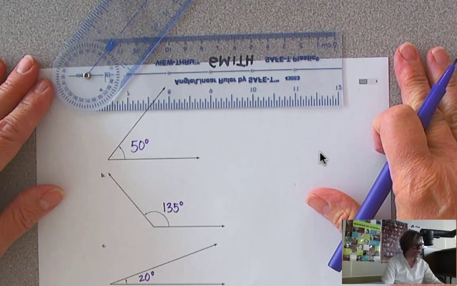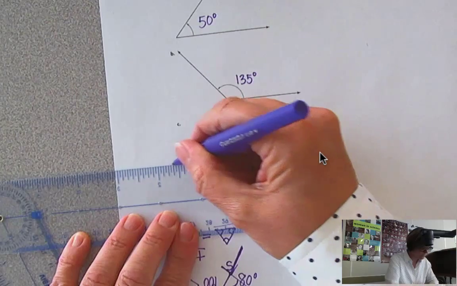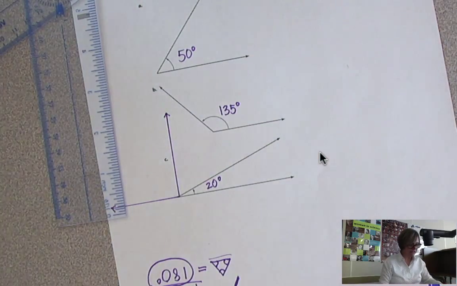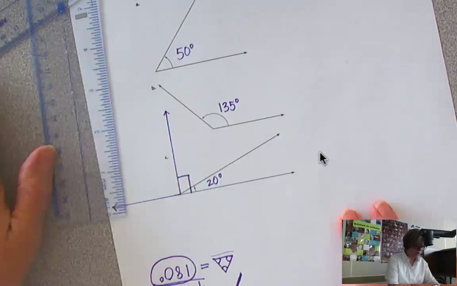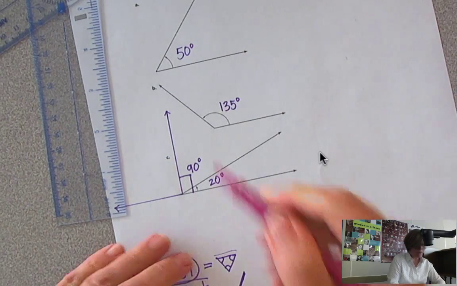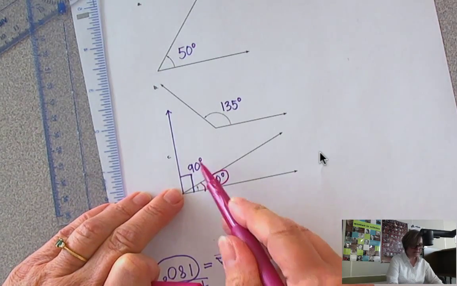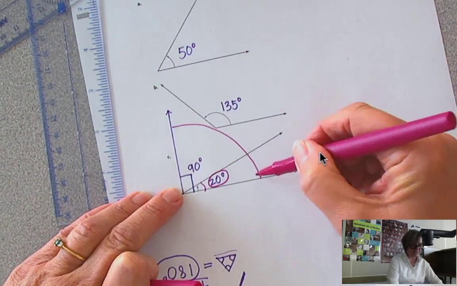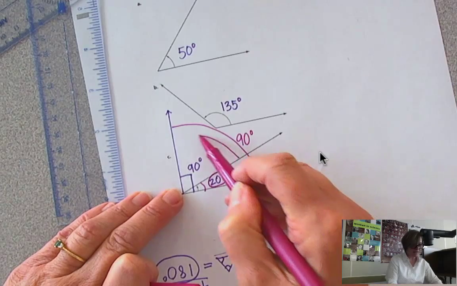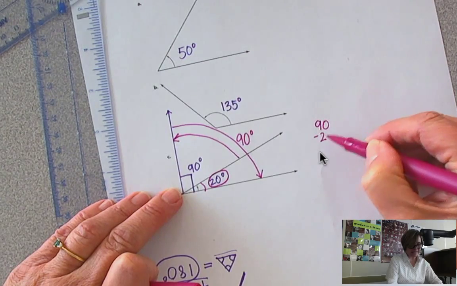A couple other terms I want to go over really quickly are complementary angles and supplementary angles. I'm going to draw some lines in here really quickly. Okay, now complementary angles. As we know, this is 90 degrees. I know that this angle right here is 20 degrees. So if this is 20 degrees and this whole angle this way is 90 degrees, then what is this angle right here? Well, if the whole thing's 90, I can go 90 minus 20, and that tells me that that is 70 degrees.